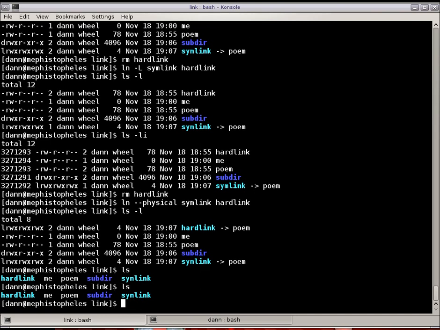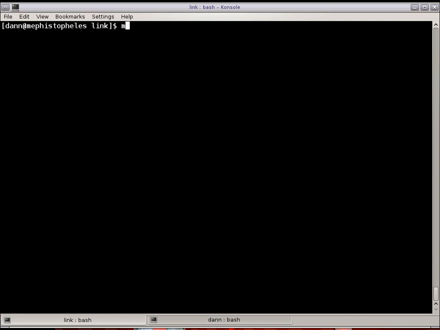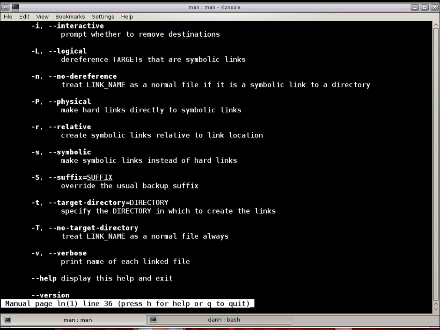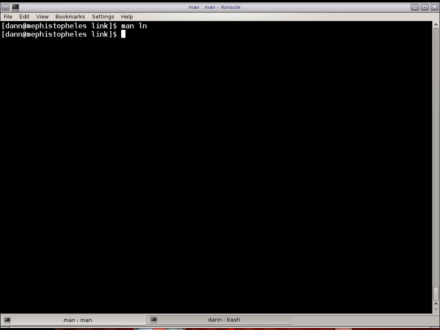So that's symbolic links in a nutshell. There's a few other options. There's the -t, -n, and capital -T, which are very fringe and complex, so just be aware of that. That's where I'm going to stop, because that's the basics of linking. If you want the more advanced stuff, go read up on it, because it's kind of hard to show those. It really doesn't convey very well. It's fringe cases.